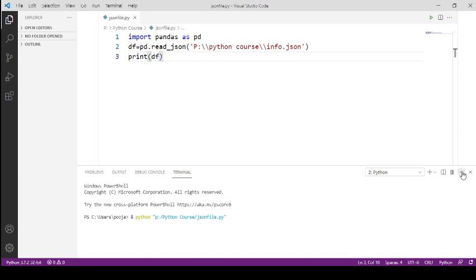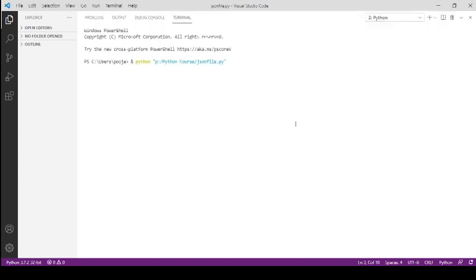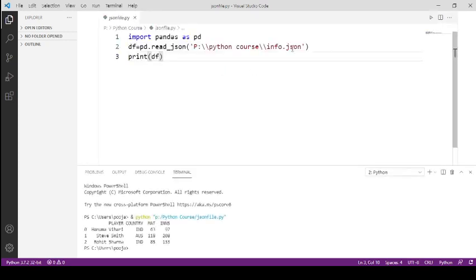It is taking time to load. Now here we go. We have this data frame. This data has been loaded from this JSON file, and the JSON file is info.json, right? So this is the syntax to load, or we can say import, data from a JSON file to a DataFrame, right?